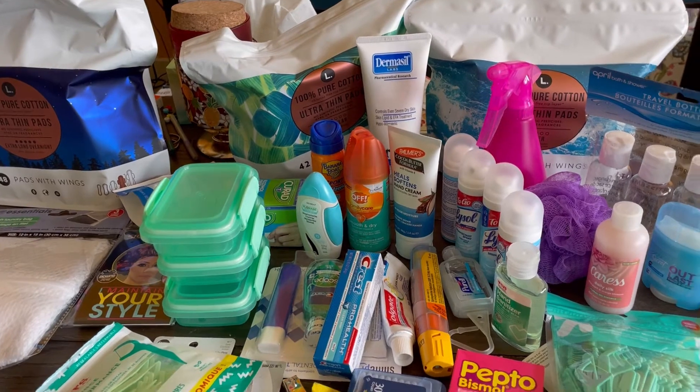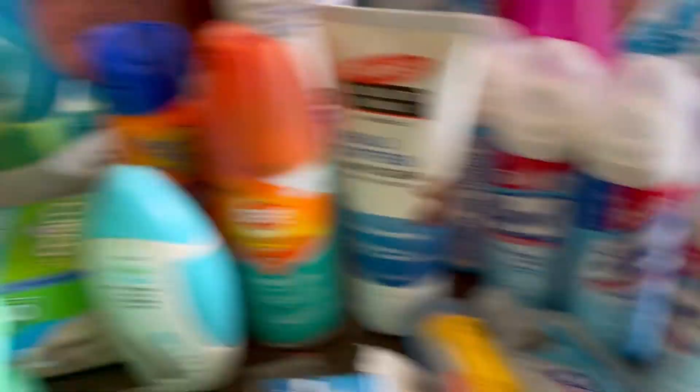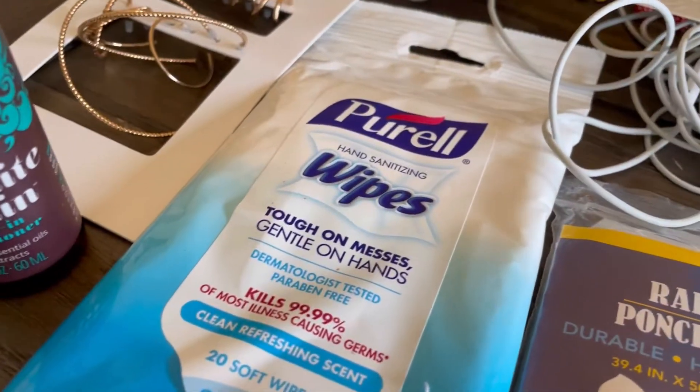I've got a lot of cleaning and sanitizing things: hand sanitizer, mini Lysol, alcohol pads, more hand sanitizer, wipes for hands and wipes for bodies, and tissue. I'm not trying to catch COVID out here — I don't want to be sick on my special European tour. When I traveled to Denver last week I brought similar things, but I got more since I'm going for longer. Check out that vlog — I went for 24 hours to get my passport.